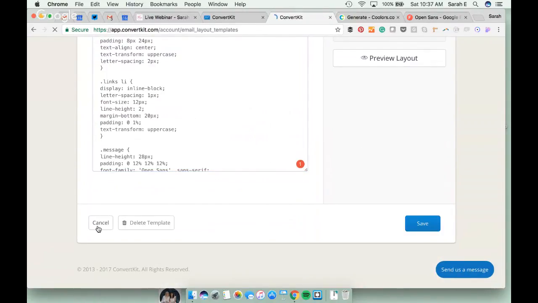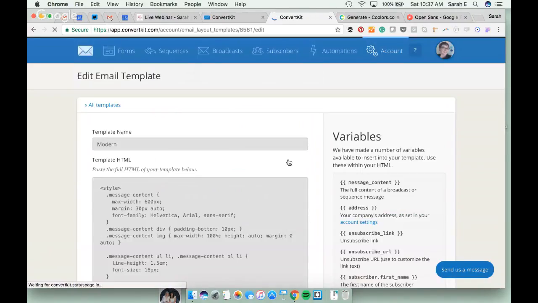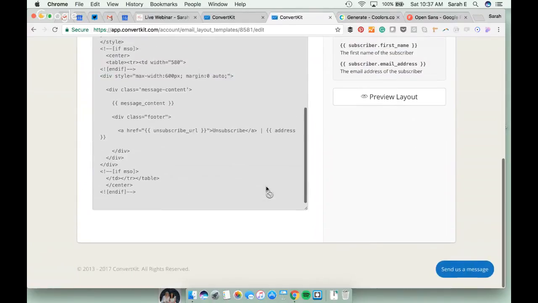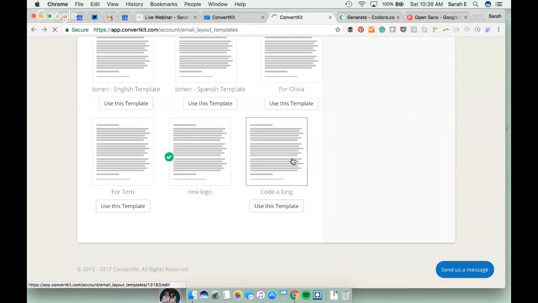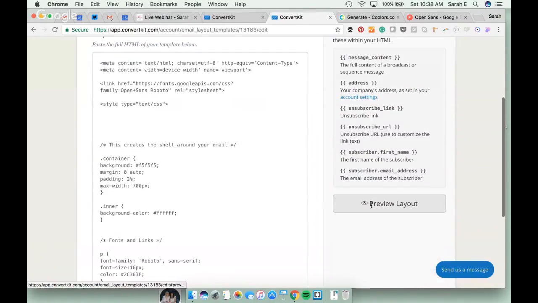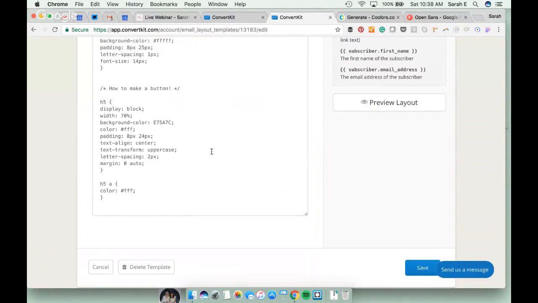Sorry about that. I'm in my own email template. And I was like, oh, there we go. That's weird. ConvertKit. I clearly clicked this. Okay, thank you. Let's go back down to H5. I forgot. There we go.